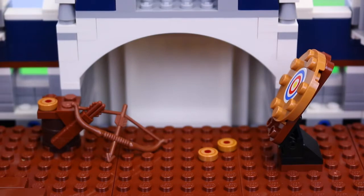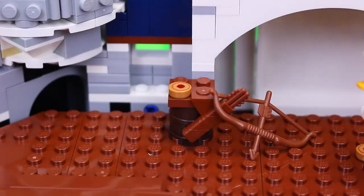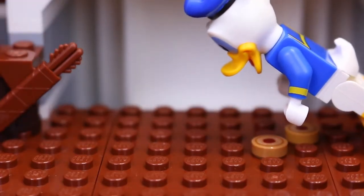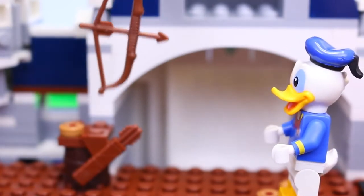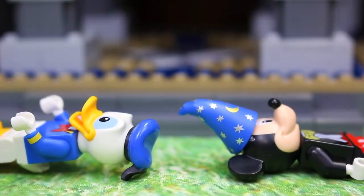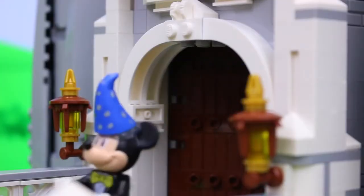Now in the meantime, Donald wandered over on the roof and he found a bow and arrow, a quiver of arrows, and a target. So Donald decided to do some target practice and he reached down to grab the bow. But the bow must not have liked that because as Donald reached for it, it flew away. It didn't fly too high because as Donald looked up to see where it went, it came back down and started to chase Donald. And Donald fell off the roof and fell right onto Mickey in the foyer. Now this was too many close calls and Mickey and Donald suddenly realized maybe the castle didn't want them there. So they got up and ran out.